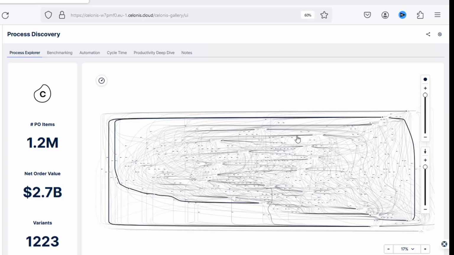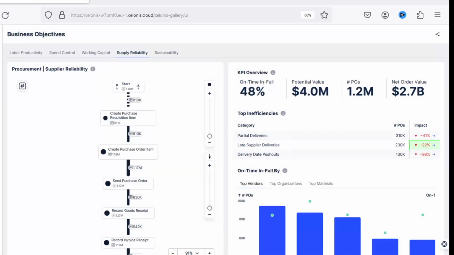But using process mining, we can diagnose the who, what, where, when, and why of this process deviation, and it automatically prioritizes them by impact. So one of the top opportunities would be the late deliveries. Yeah, so we have to reduce the late deliveries. Then how we can look at it is, we can look at this.